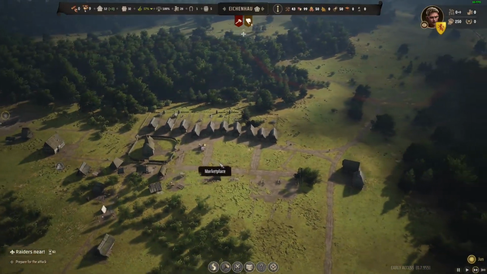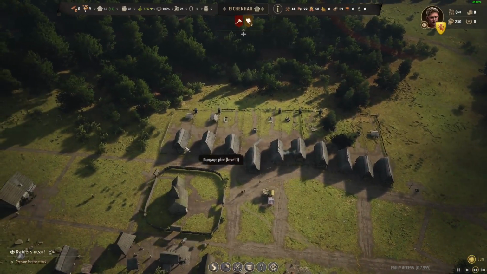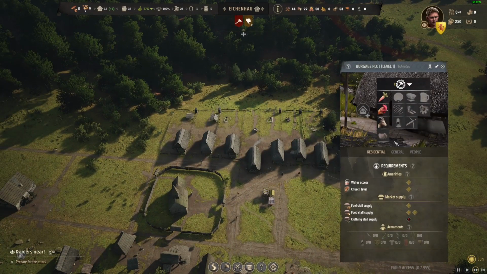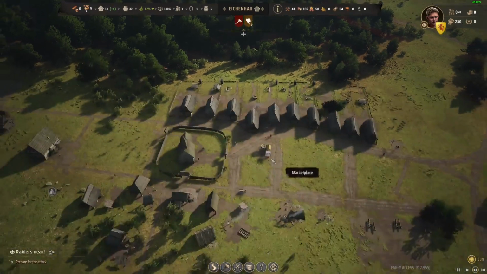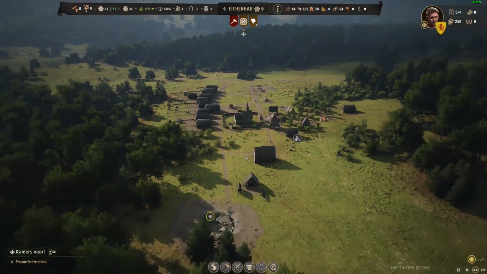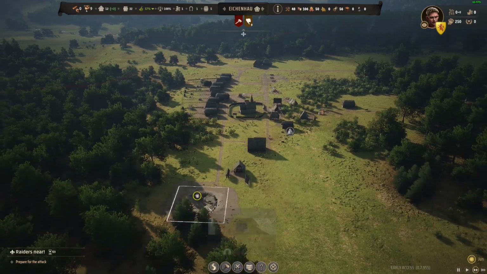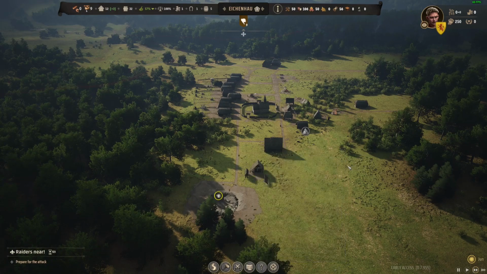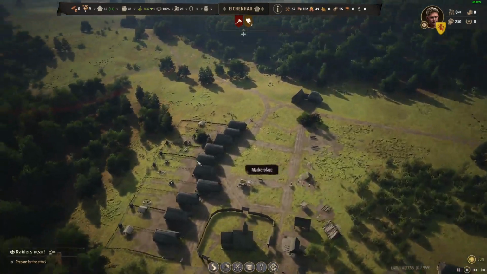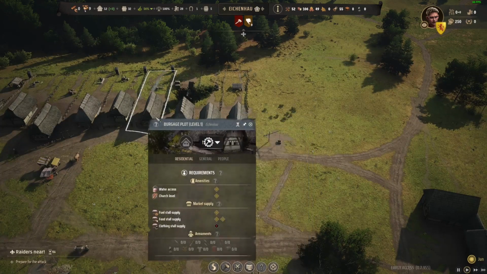So we're going to make one of these plots into a chicken coop. Get some eggs coming in. That costs 25 silver. And that just gives us another source of food for the winter. Okay, we have plenty of clay now, so I'm going to turn the clay off. I'm going to turn the clay furnace on so we get some tiles made. Okay, we've got some more money have just arrived. Let's make another chicken coop. Let's make it this one.